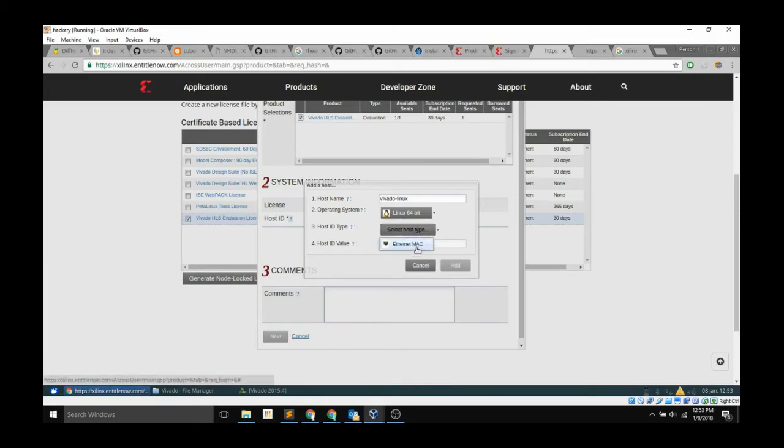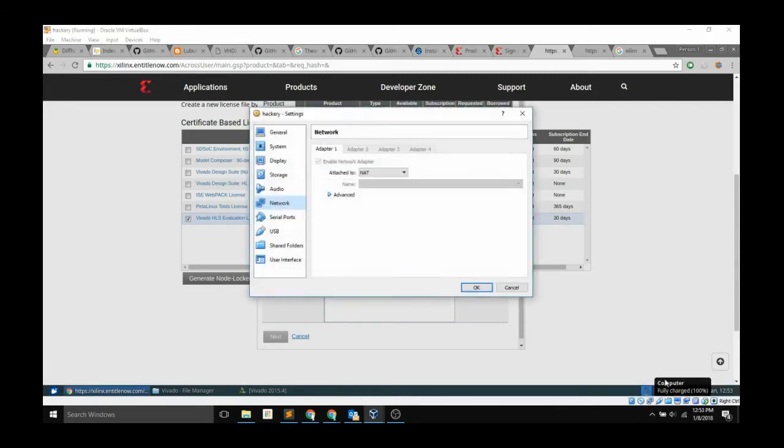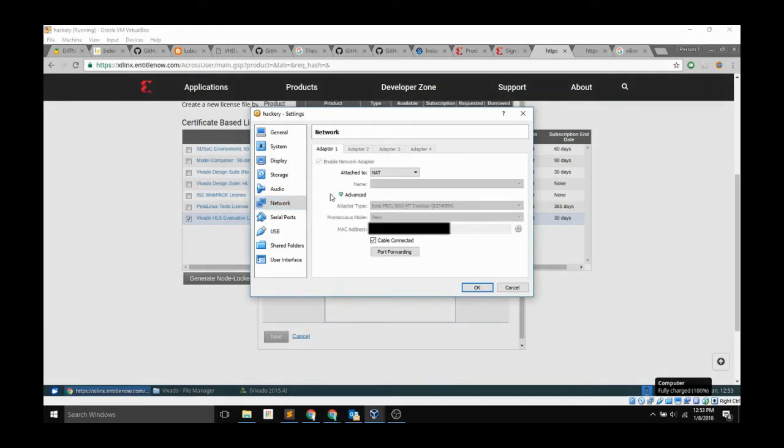When you click on host type, you're going to use your MAC address, and then you have to type in a MAC address. The place that you can find that is if you come down here to your little taskbar inside your VirtualBox, and right click and go to Network Settings, Advanced. This is your MAC address, and you're going to need to type that in because it won't let you copy and paste.